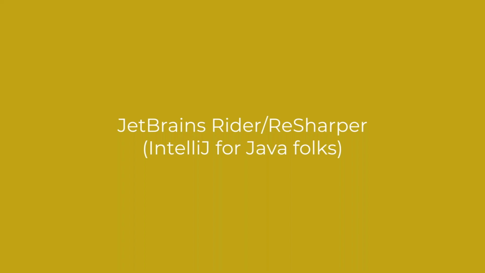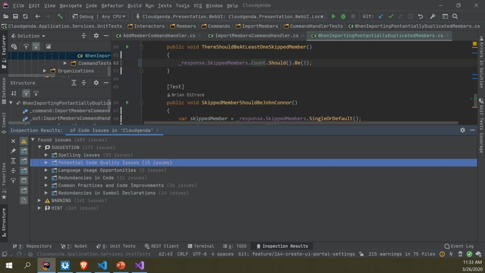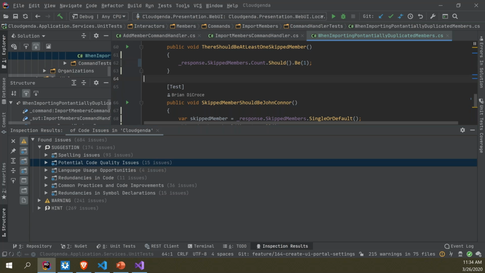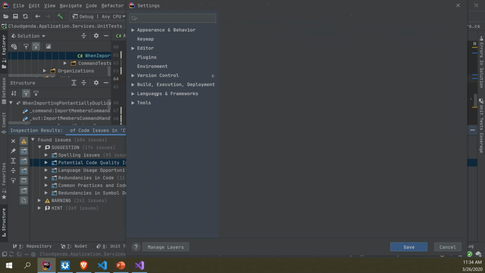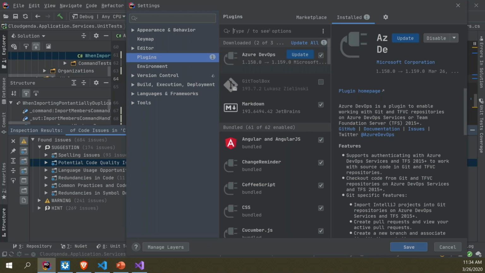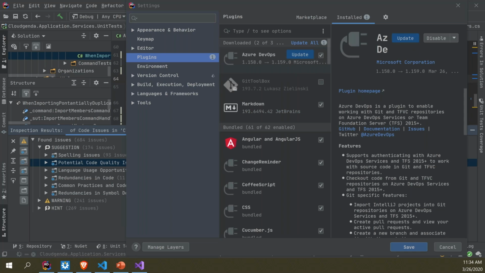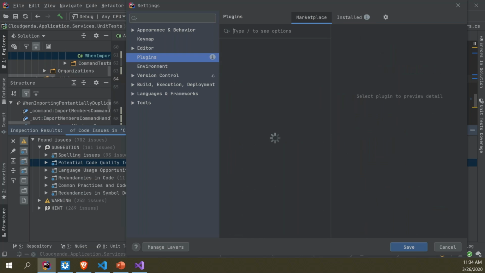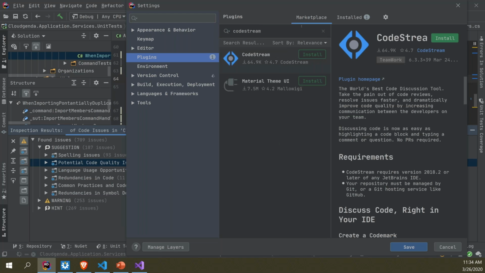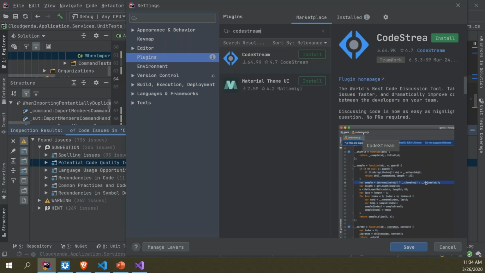In terms also of Rider, you have the concept pretty much, I guess, like IntelliJ, of plugins. So I'm not sure why the mouse is not working, but I'll just continue. There we go, now I can show you. So if you go to your settings and you look at the different plugins, there's a few that are quite nice to have. One of them is called, I have to go back to the PowerPoint just to make sure I have it. Yeah, there we go. It's called CodeStream. So if I go to the marketplace, that's why I couldn't find it earlier. And CodeStream allows you to communicate the intent of your code with your colleagues. So this is fantastic also if you're working with remote teams. It's free as well. And it's just a fantastic way to communicate code with other people.